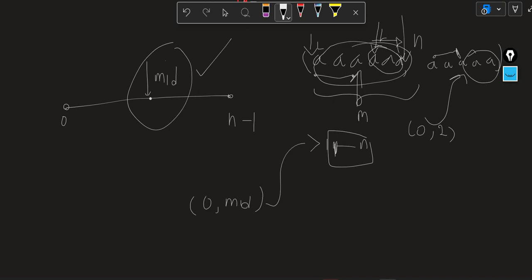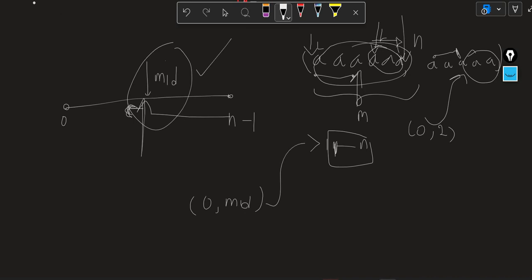If from 0 to mid there is no common prefix in the array, you should go to the left side. That's the logic.